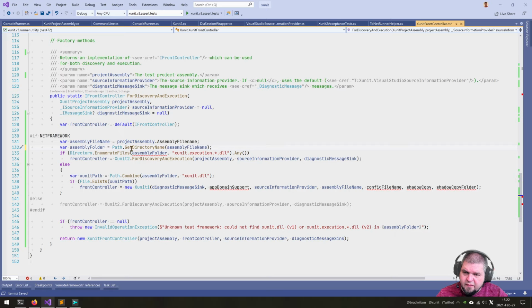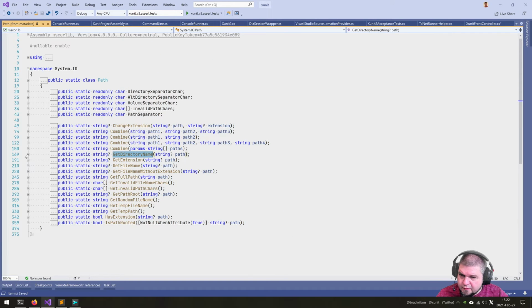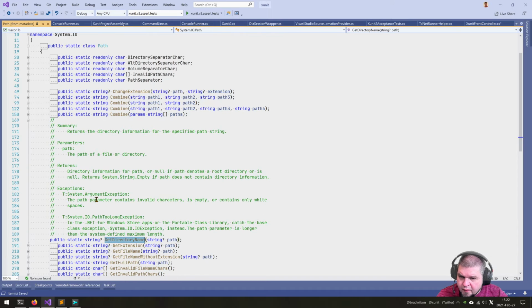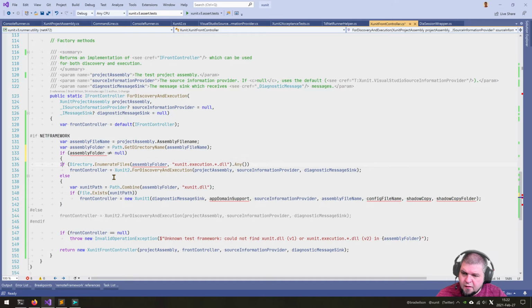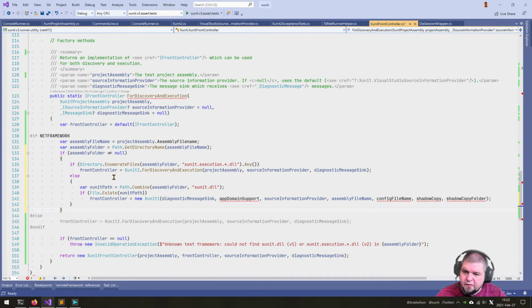So that's going to tell me that directory name can return null if the file name is null, right? Null if the path denotes a root directory or is null. Assembly folder is not equal to null, and we'll do all of this. That will also let us fall down into this logic.